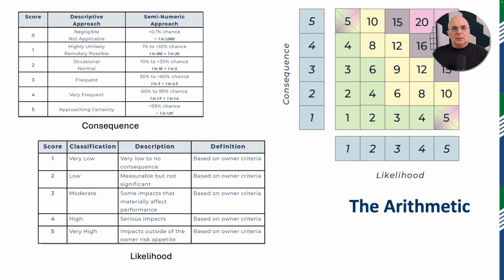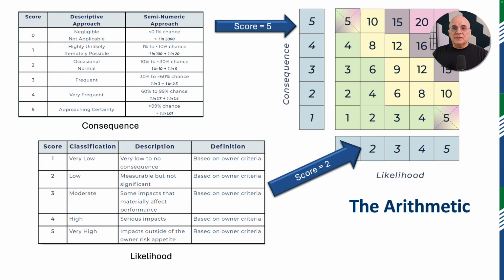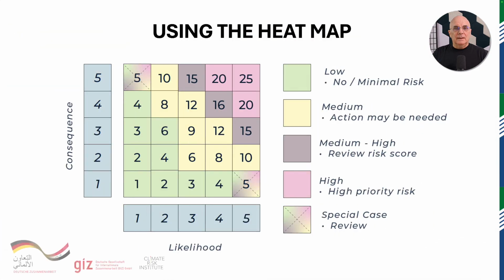So how does the arithmetic work here? Here we have our consequence and scoring criteria that we've developed earlier. We establish a likelihood of 2 for a particular event, a consequence of 5 for that same event. So the risk calculated within the PIEVC protocol would be a 10. That is, likelihood times consequence equals 10 for those items that are exposed. We use a heat map to describe what this all means in terms of risk priorities.